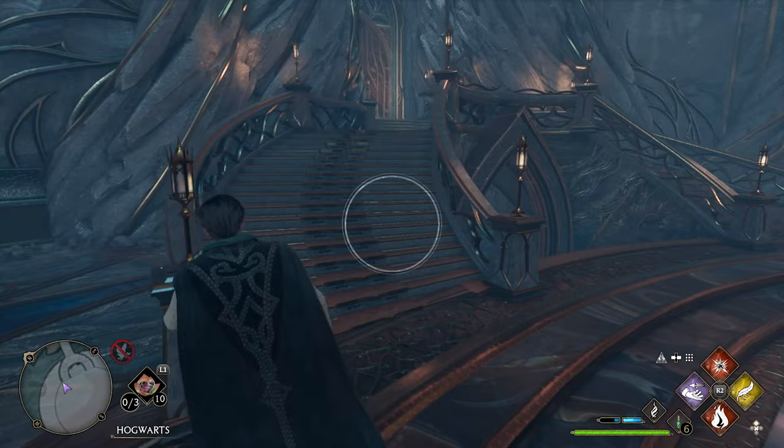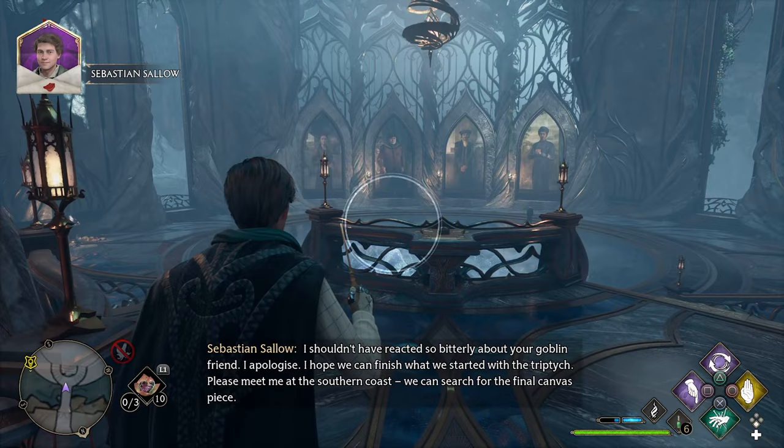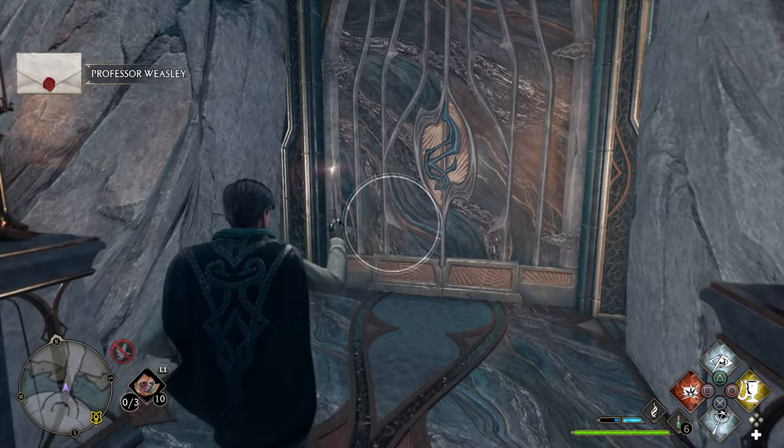I shouldn't have reacted so bitterly about your goblin friend. I apologize. I hope we can finish what we started with the triptych. Please meet me at the southern coast. We can search for the final candidate. Lumos. Okay. What do you want to say, Professor Wesley? Phoenix Rising.